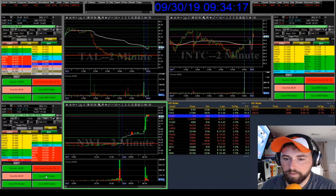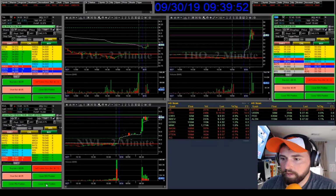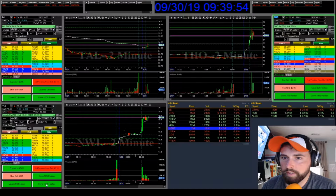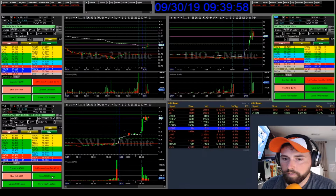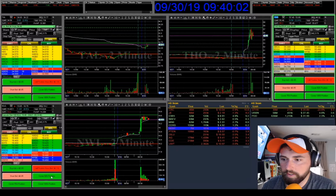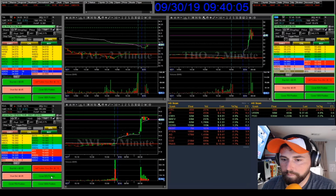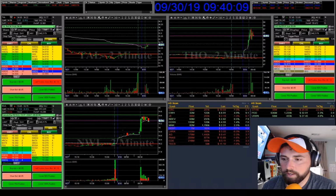It's kind of making up its mind. A little bit of an ascending pattern here now. Looks like we might get stopped out. We'd be stopping out at high of day if we get there, which is currently at 65. So if it wants to go over high of day and hold, we'd be looking to exit. Okay, we're actually getting a drop here. Nice. We're going to take half there just to kind of reduce our risk.